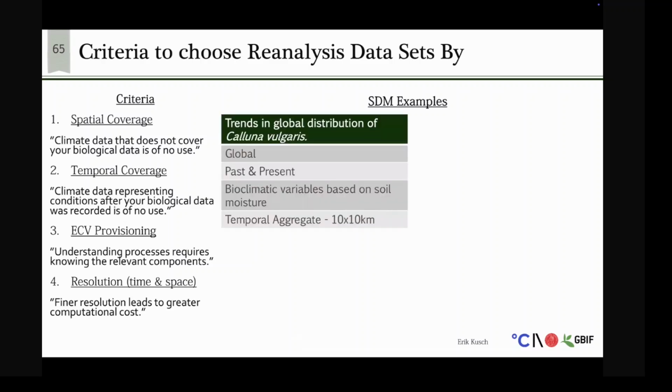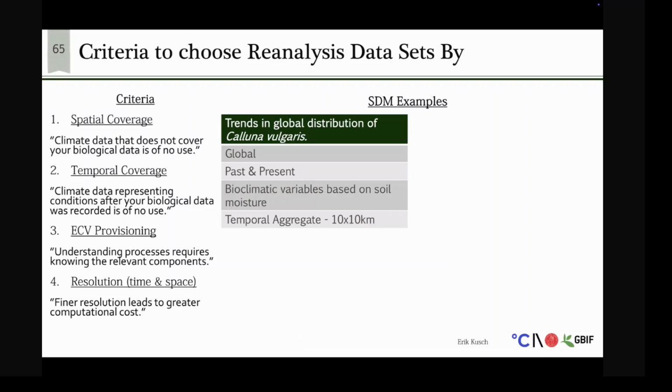To put this into context, I would like to show you two examples. Let's say we want to look at trends in global distributions of Calluna vulgaris, the common heather, my personal favorite plant. We want to do this at global spatial coverage. We want to do this temporally for past and present. We want to use ECVs, in this case bioclimatic variables, but we want to use them based on soil moisture for water availability, not precipitation, for obvious reasons.